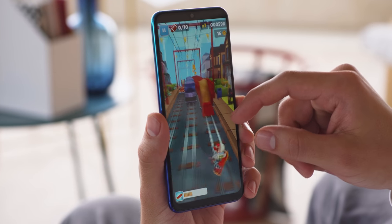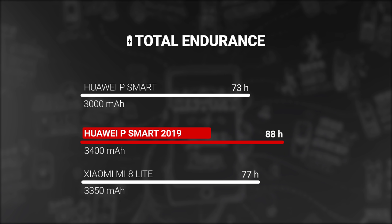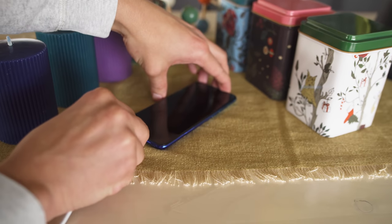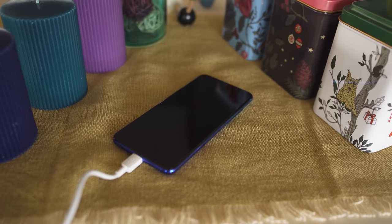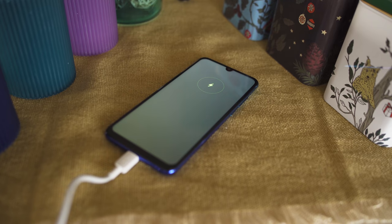Powering the whole setup is an ample 3400mAh battery. Battery life is quite good — in our proprietary tests, the P Smart 2019 earned an endurance rating of 88 hours. There is no quick charging with the 10W charger, but it is faster than last year. When we plugged in, we were able to get up to 36% in half an hour, better than the older model's 25%.